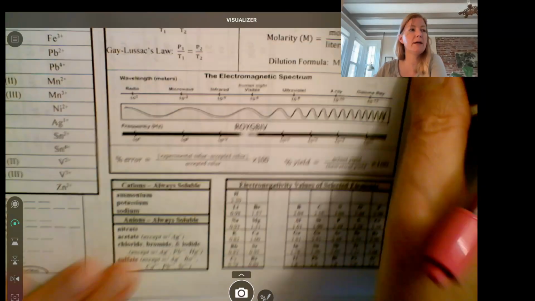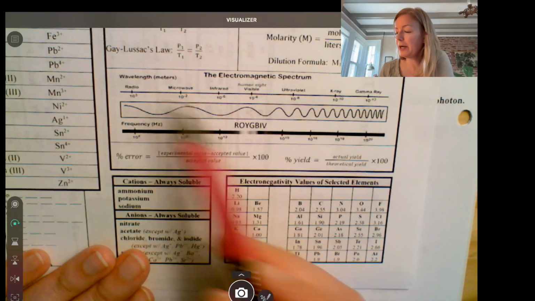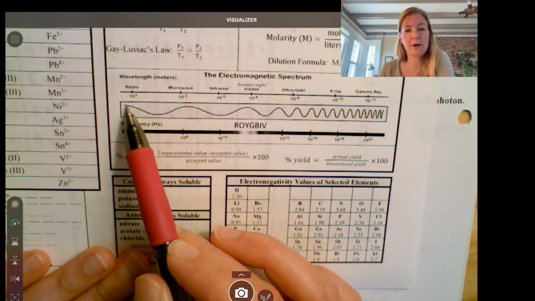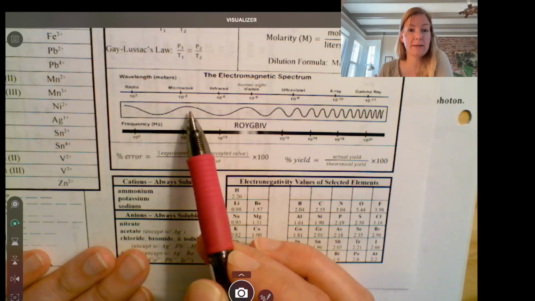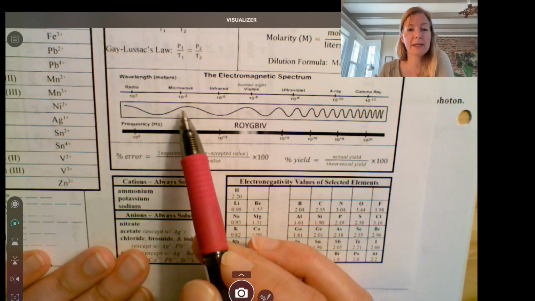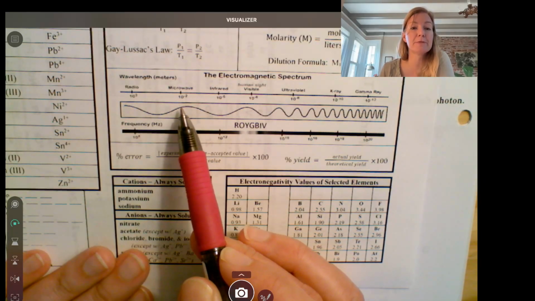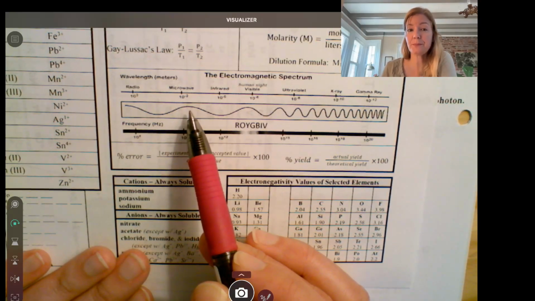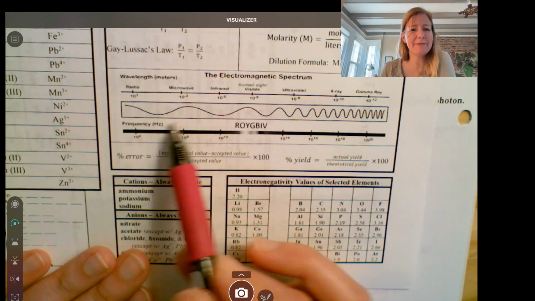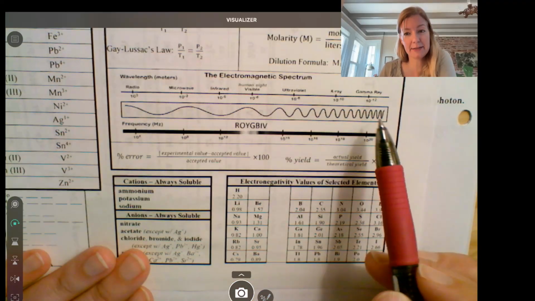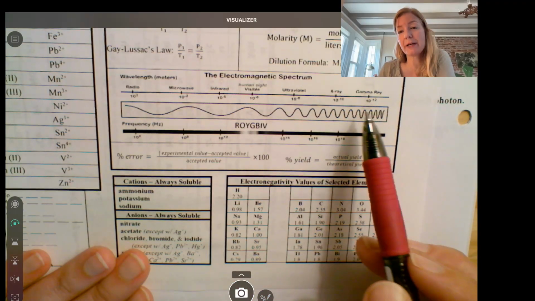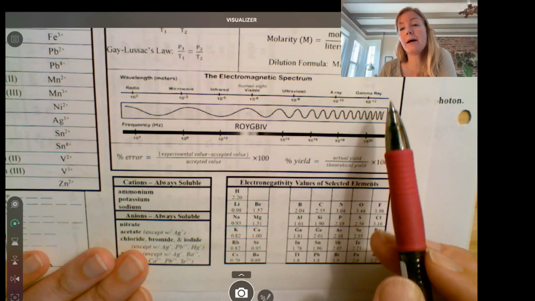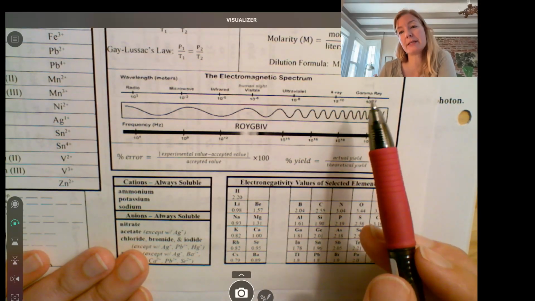So here's what I mean by that. If you look at your electromagnetic spectrum, the wavelength is the distance between waves, okay? So on this end, we have longer wavelength, lower frequency, okay? So longer wavelength or bigger wavelength means a smaller frequency. The waves are less frequent. And lower frequency means lower energy. These are low energy waves. They're very safe, okay? Where on this end, these are shorter wavelength, a smaller wavelength, but a higher frequency, okay? And higher frequency, like we said, means higher energy.